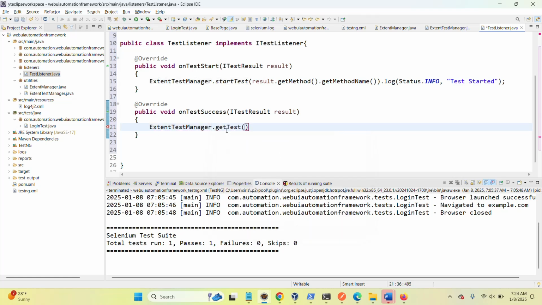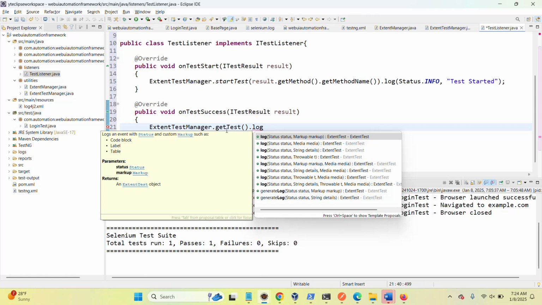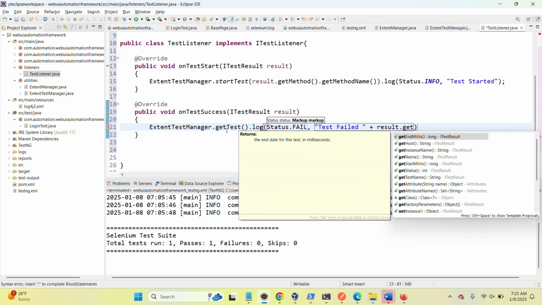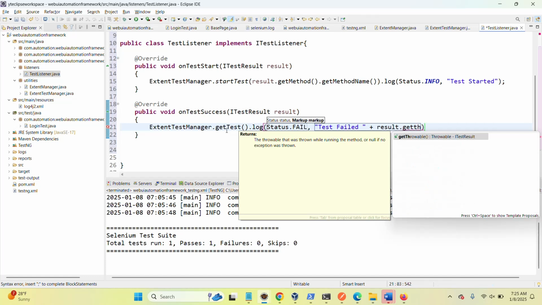So get test dot log of status dot fail, and we are saying it is failed, and then result dot get throwable.